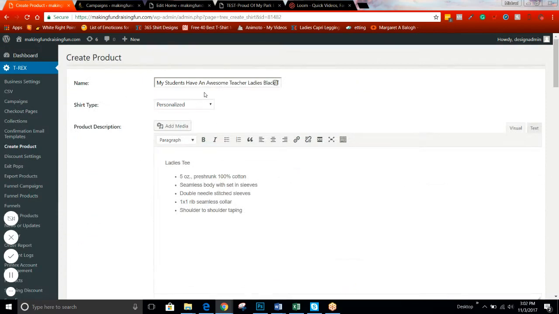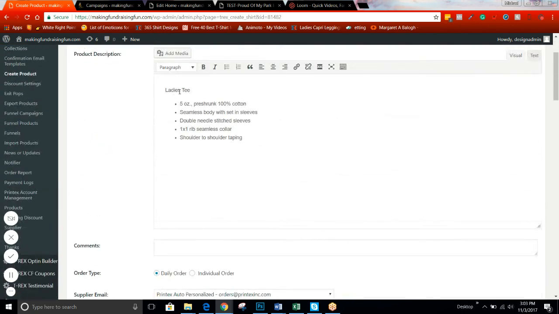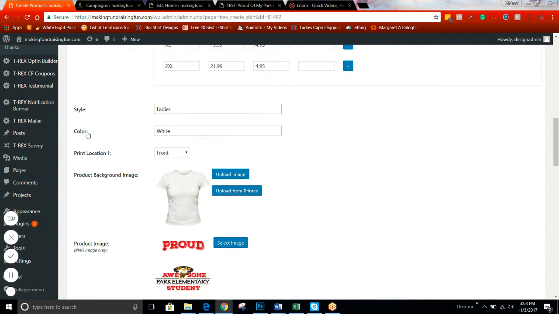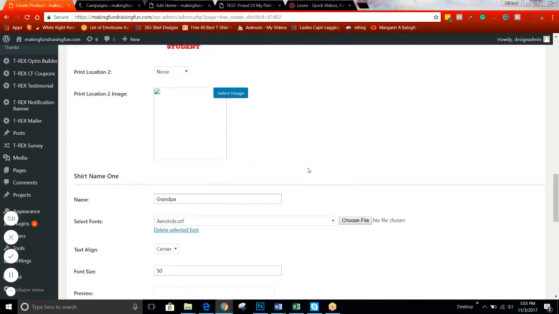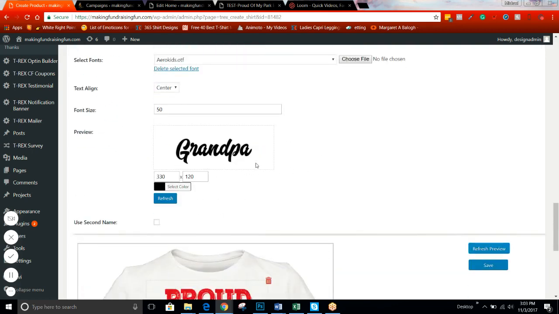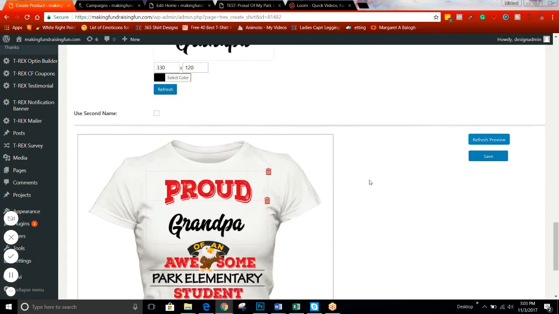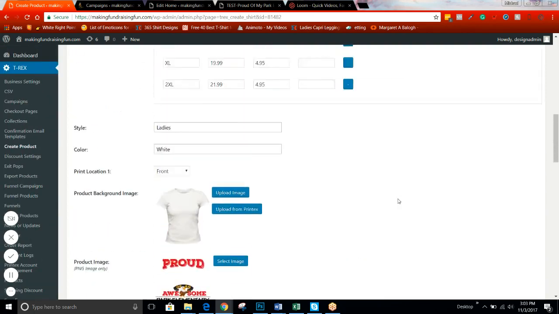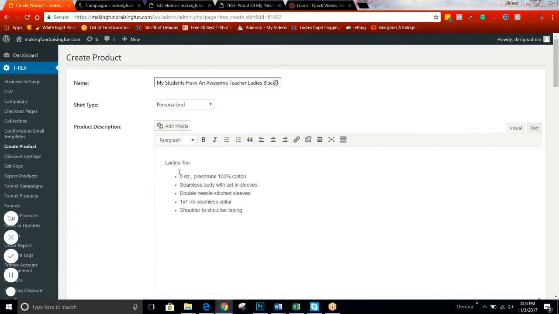Again, let's recap. You change the name of the color in the title and the name so you can find it when you add it to your campaign. If you have it in your description, change the color there. Change it under the color here. You're going to upload a new background image, and then add the correct artwork. Then you probably have to change the color of the font on the personalization. So if you have a red version, you can go through and do these. If you want to move on to hoodies, I would just keep duplicating these and simply changing the descriptions.